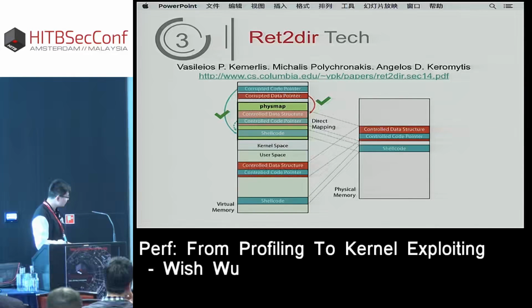Simply said, two virtual addresses are possibly mapped to the same physical memory. It is possible. The kernel space memory here is low memory. Then user space uses the high memory.